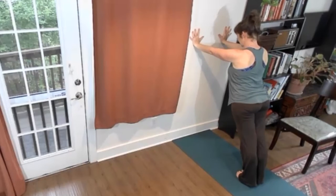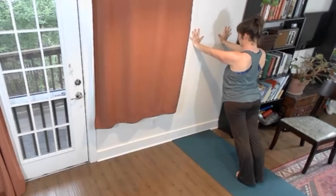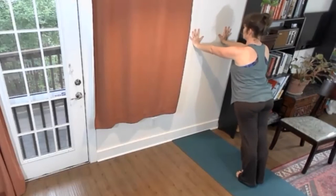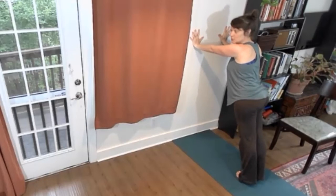Spread those fingers wide. Now just check that your belly's not hanging towards the wall and you're not overswinging your back and releasing the butt. And of course, not reaching too far. We're not doing a downward dog. We're just somewhere in the middle, body's on a diagonal. That is if you are doing the plank, you don't have to.